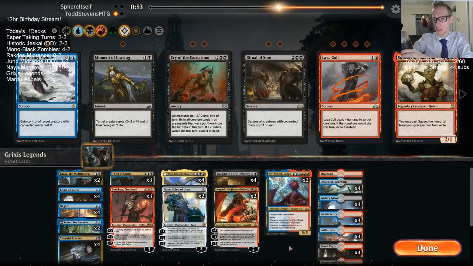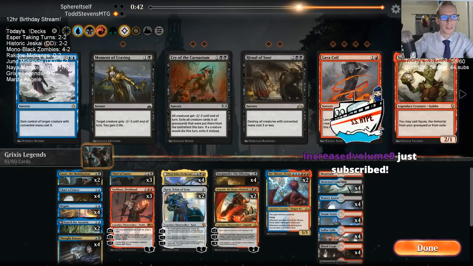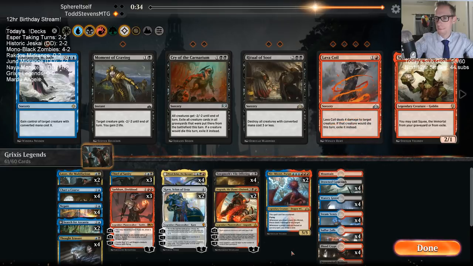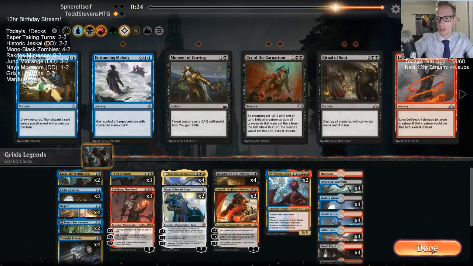Take out Squee, Judith. Increased Volume, getting that Twitch Prime sub in as well. Thanks, Increased Volume. I'm not sure what the last card I want to take out is, honestly. I'm going to trim one chart, of course.